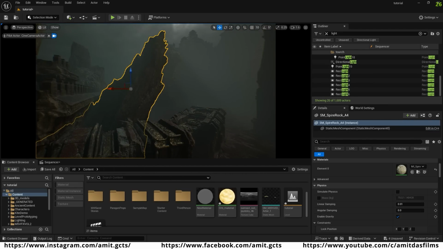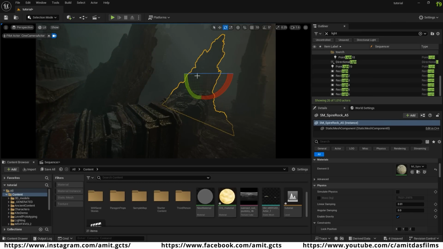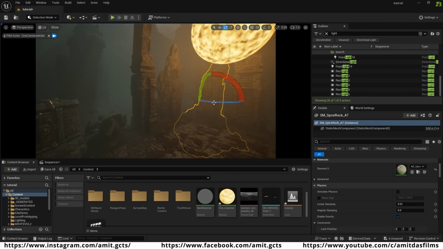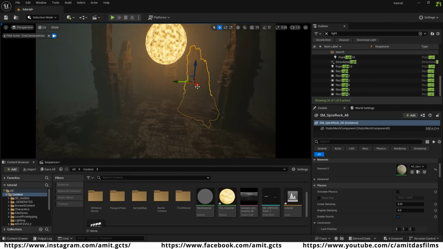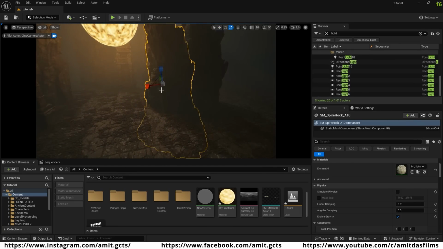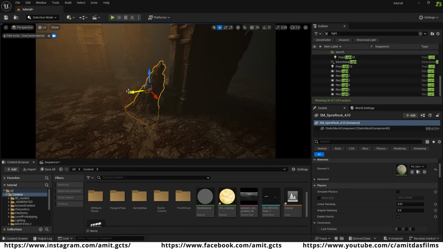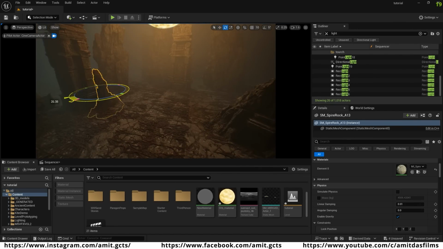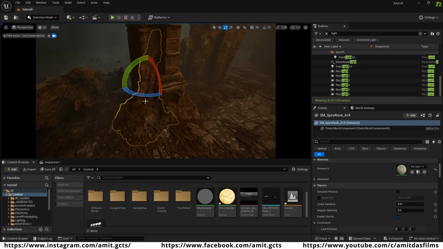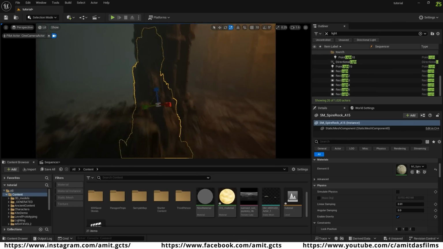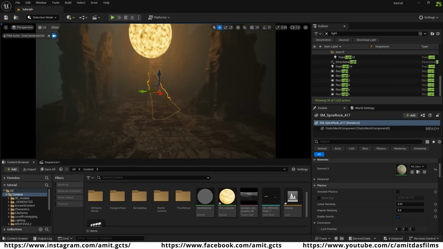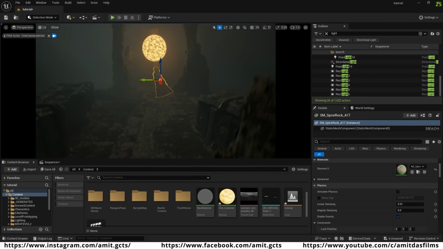So maybe we're going to use these rocks again, and we duplicate it here. And then we're going to put some other assets here.